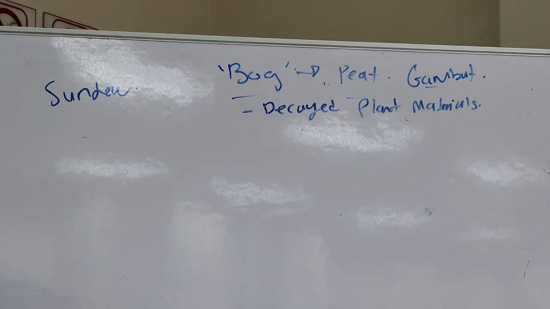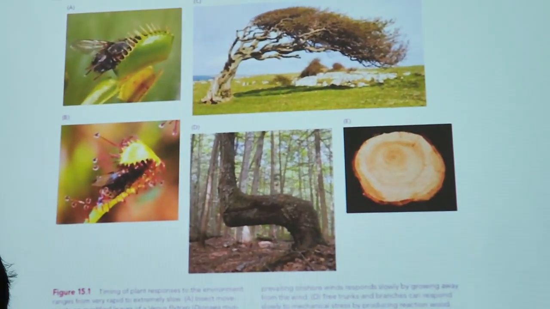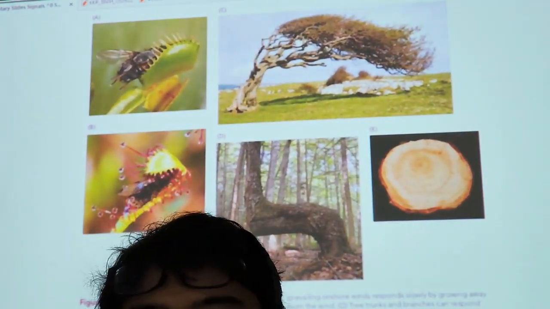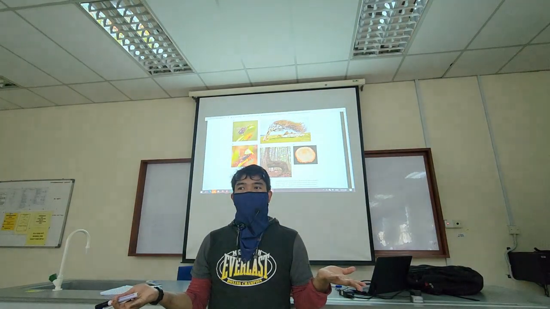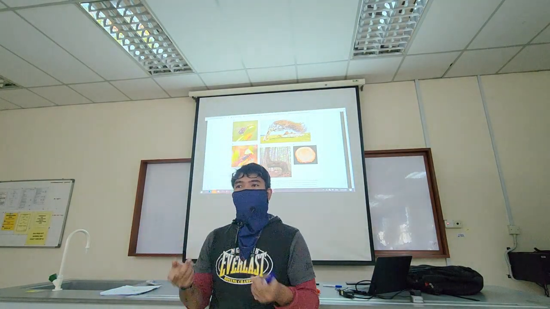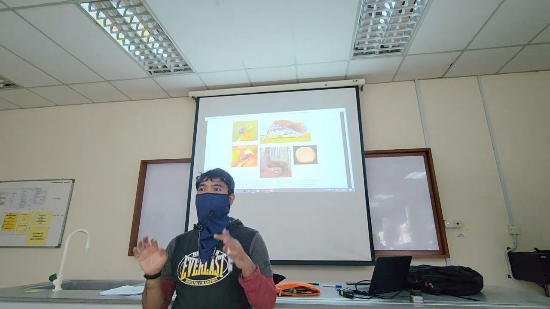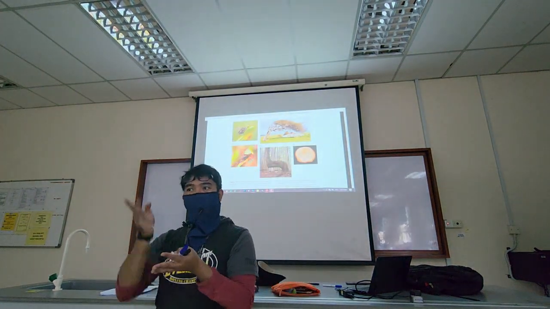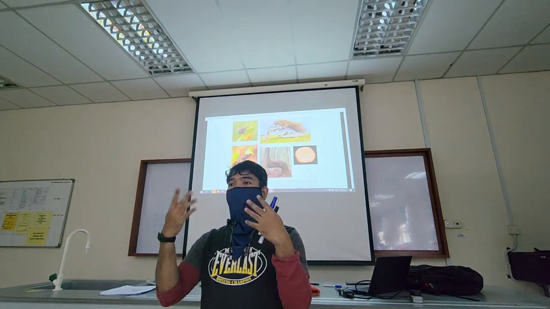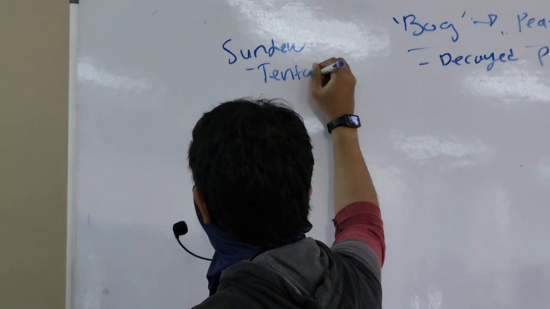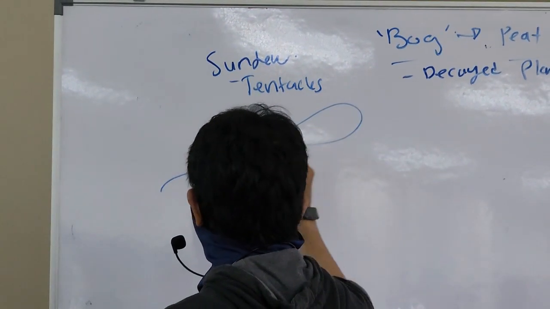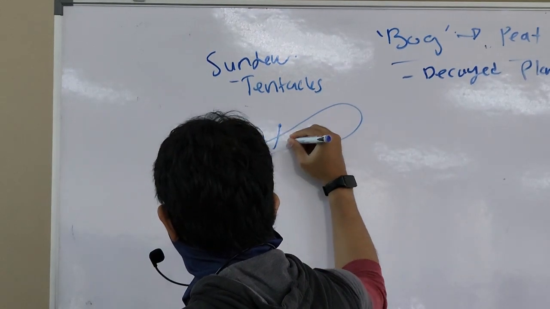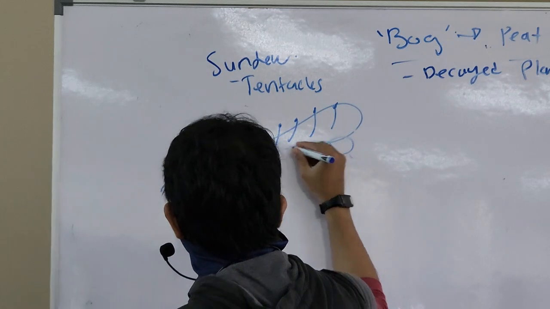So when this sundew and also Venus flytrap live in this boggy condition, is it going to be very happy? No. So that's why the genome, the genetic makeup of this plant, enabled the leaf to get modified. It modified its leaf in the form of a trap for the Venus flytrap. For the sundew, it modifies the leaf with a structure called tentacles. So the leaf kind of looks like a spoon, and then it's equipped with this thing, and of course they can roll.